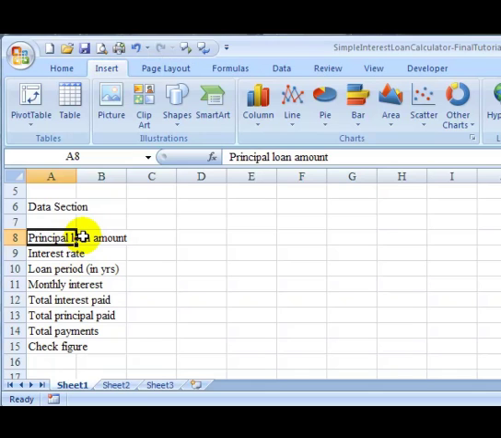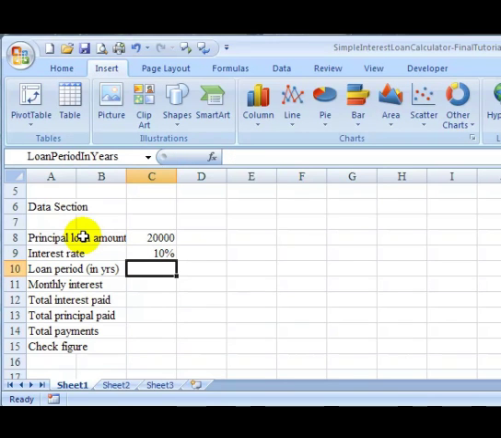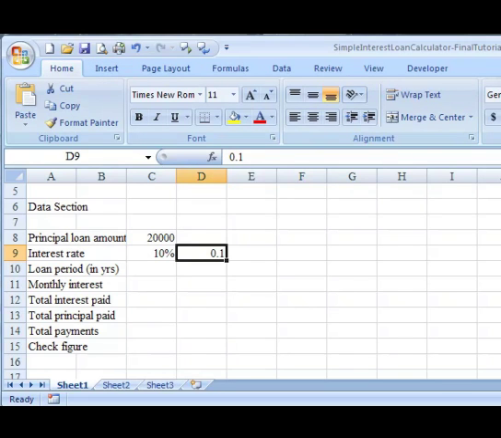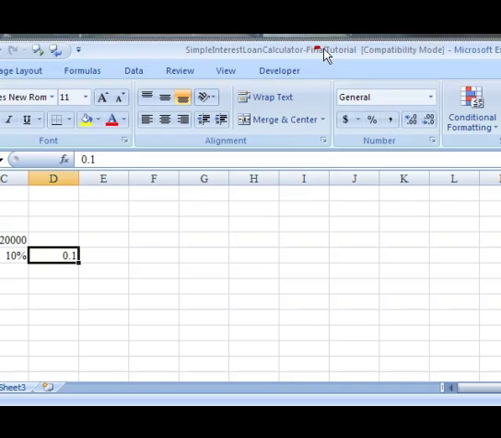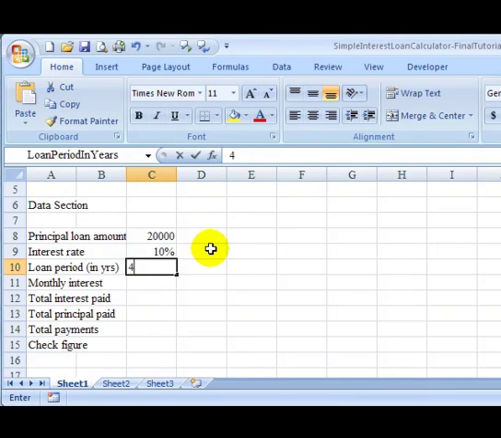So we've got our data section titled, and we have the various cells named. Now what we can do is we can start putting in values. The variables that you'd expect the user to input would be the loan amount, let's say $20,000. The interest rate, 0.1 is how you could input it, or the user might put in 10%. Now if you put in 0.1, it also shows up 10%. So it actually automatically formats if you put it in 10 and then the percent symbol. If you just put in 0.1, then you'd have to later go to the home and choose to hit the percent formatting if you want to take that approach. Anyway, go ahead and delete that. The loan period in years, let's say it's a 4-year loan.